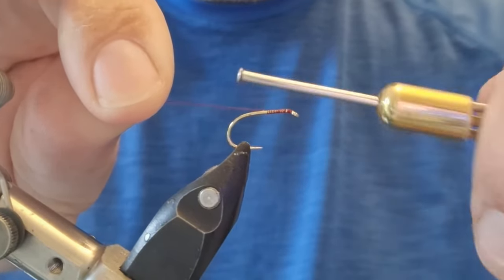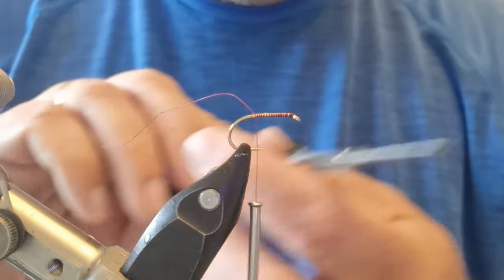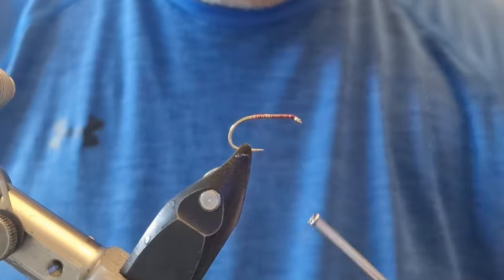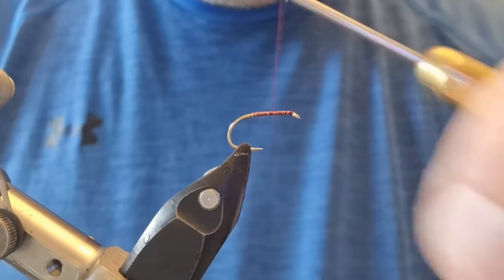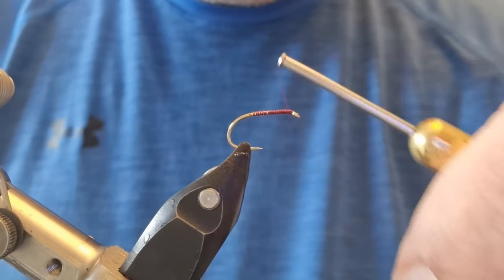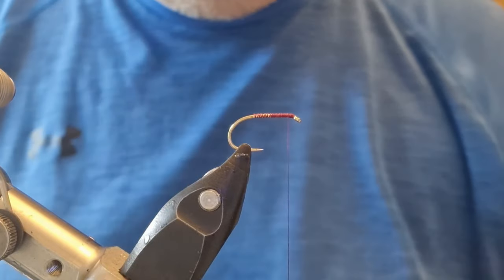I tend to go at least halfways, but it's up to yourself really. And snip that off, and then let's bring your thread back up, touch turns. And then just come back, just one or two turns from the eye. You just leave a small bit of space, but not a whole lot.